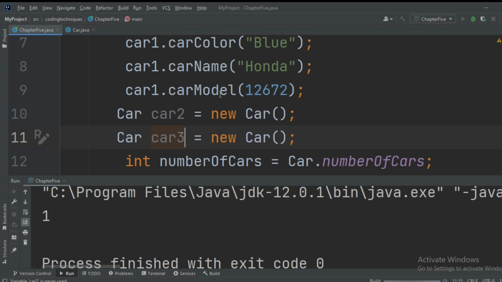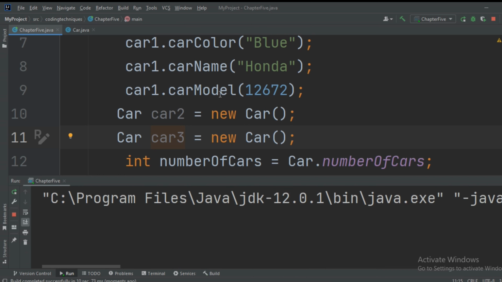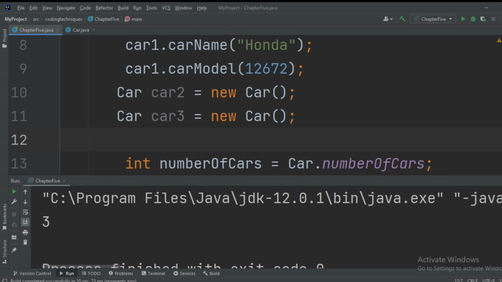Let's print this and see how many cars we have. Okay, it is printed. We have 3 cars. Now this is about the static members. Even if we created another car4, we will have 4.